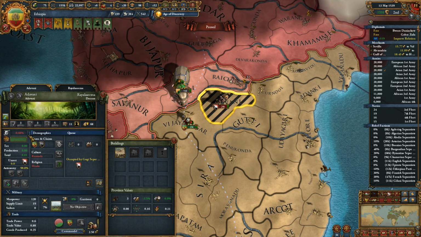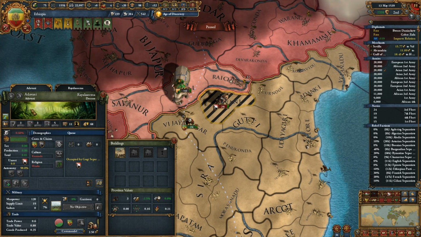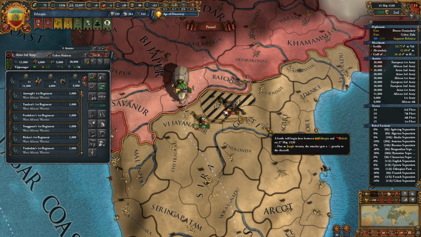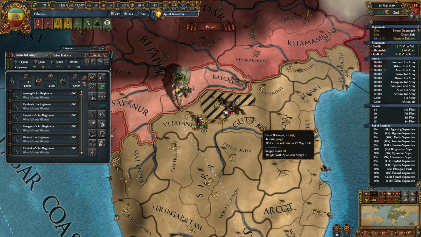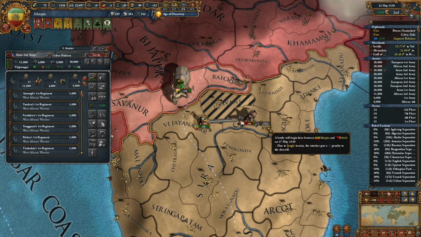What about river flow here? No, it's just these two. Okay. They're attacking over here. Can we get there first? They would get there on 20 May. We'd get there on 27 May. We can give it a go. We're going to get a -1 to attack penalty.